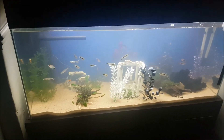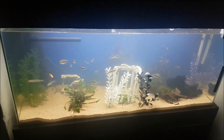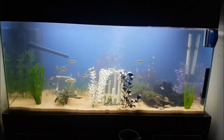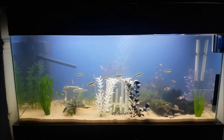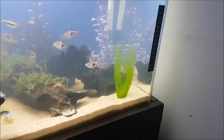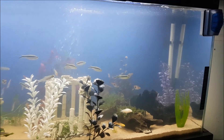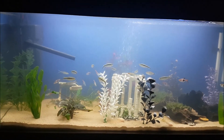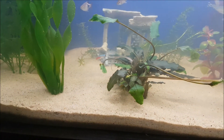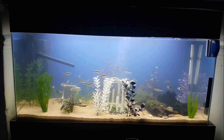A few hours later and it's still a little bit murky — we might have to clean the filter again, but it's definitely getting there slowly. It's finally done. I've got a few extra plants in, I've cleaned the filter out again. It's still slightly murky but it'll rest now for a couple of days. I'll post a picture later on, but you can actually see the real plants now. I've put root tabs in — never used them before so we'll see what happens. I'm really happy with how it's turned out.